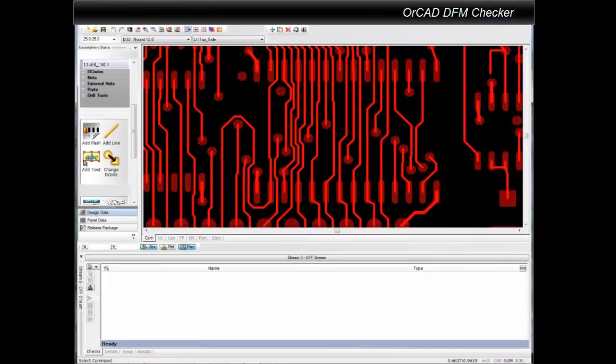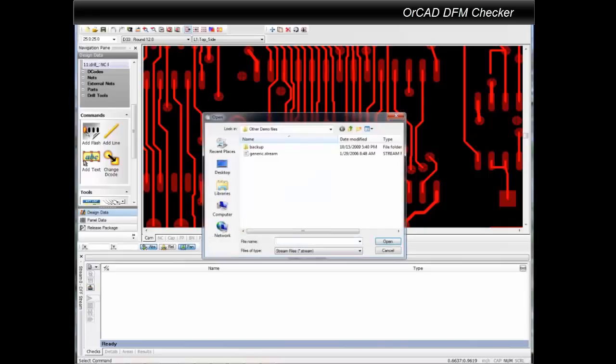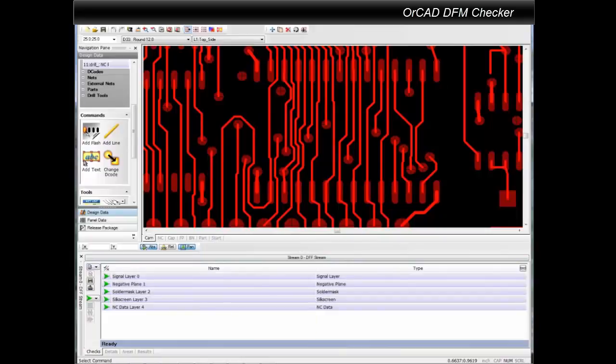This is basically a checklist of all the types of analysis we might want to run on a particular design. I can simply choose the types of analysis and add them to my checklist, or in this case I'm going to load one that I've previously created. You can have as many different analysis streams as you want, break them down by technology, manufacturing capabilities, pretty much however you want to. These are the types of analysis I'm going to run on this particular design.